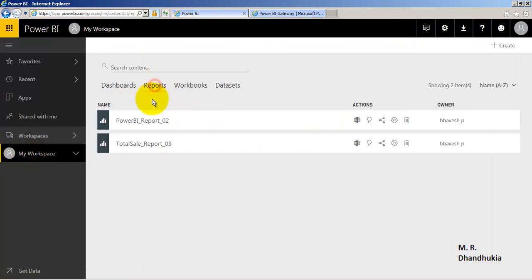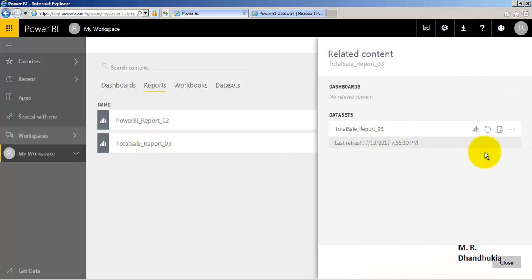You go to reports. In the report section, total sale, go to this particular link, view related, and this is the link. With the help of the scheduled auto refresh option, it will automatically get refreshed after some specific interval of time. But what if you want to see the refreshed data right now? Then you go for this option, refresh now.